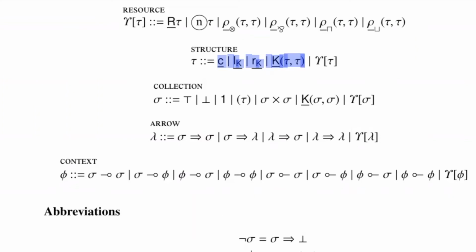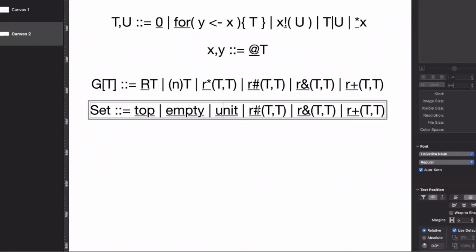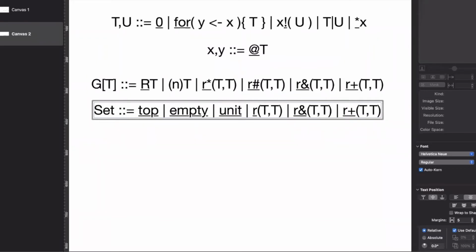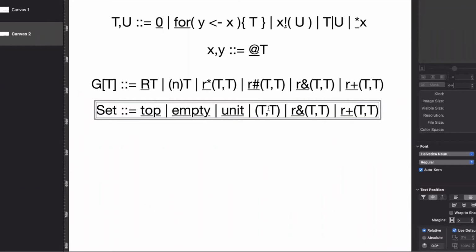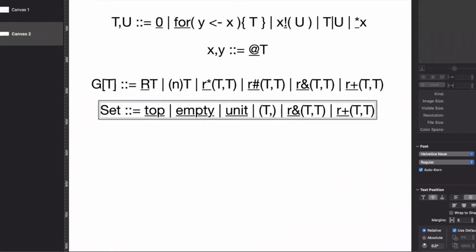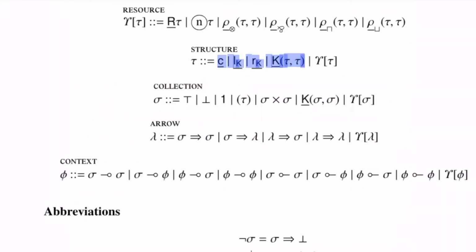Okay, so this we'll call, and yeah, this will be gamma of sigma.